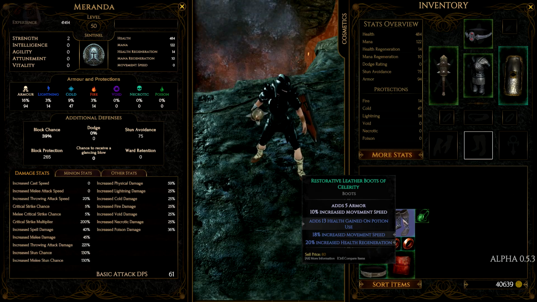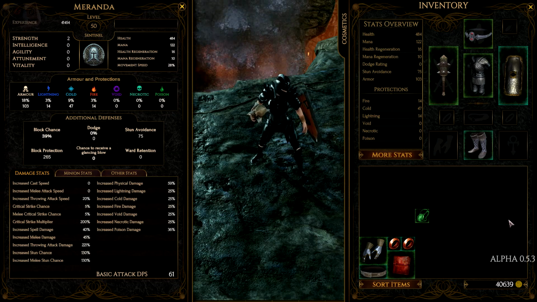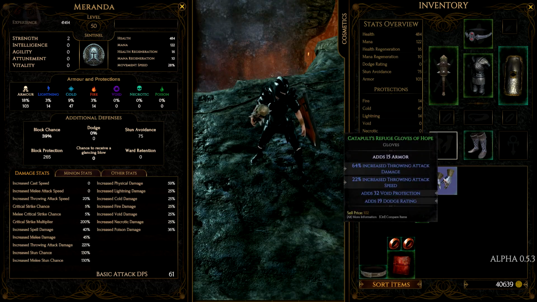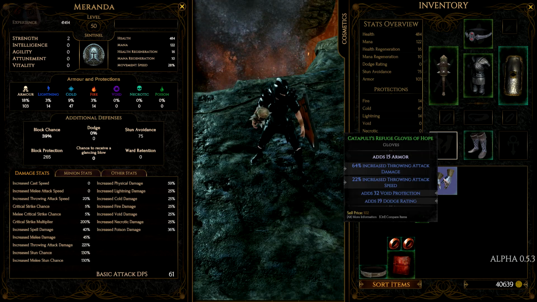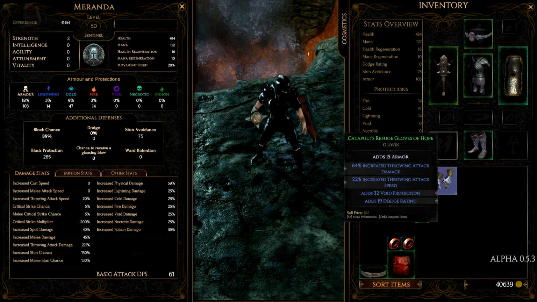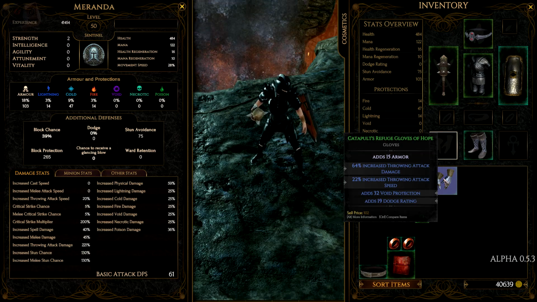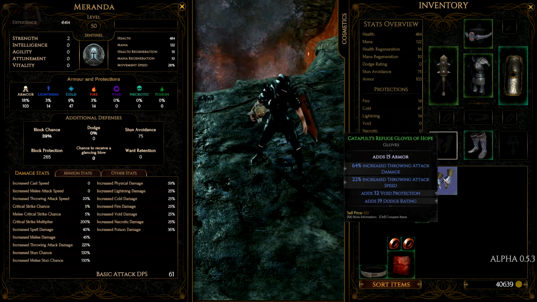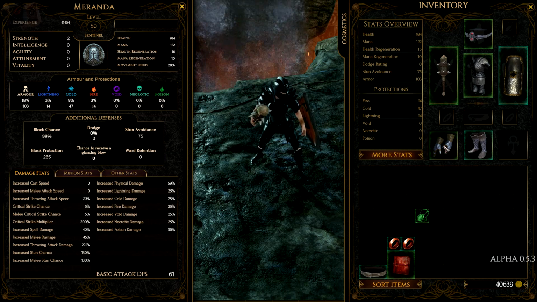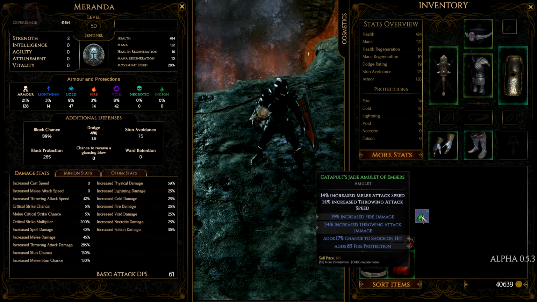I like these boots. I like run speed boots. They're awesome. Now, I built these gloves. I think it had void damage and the dodge rating already on it, and I was able to get 64% increased thrown attack damage and 22% increased thrown attack speed on them, which are huge for this.